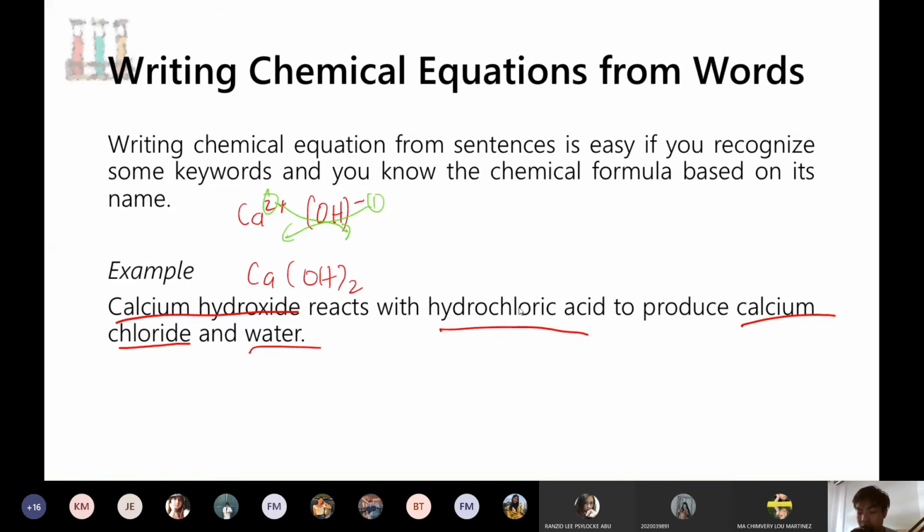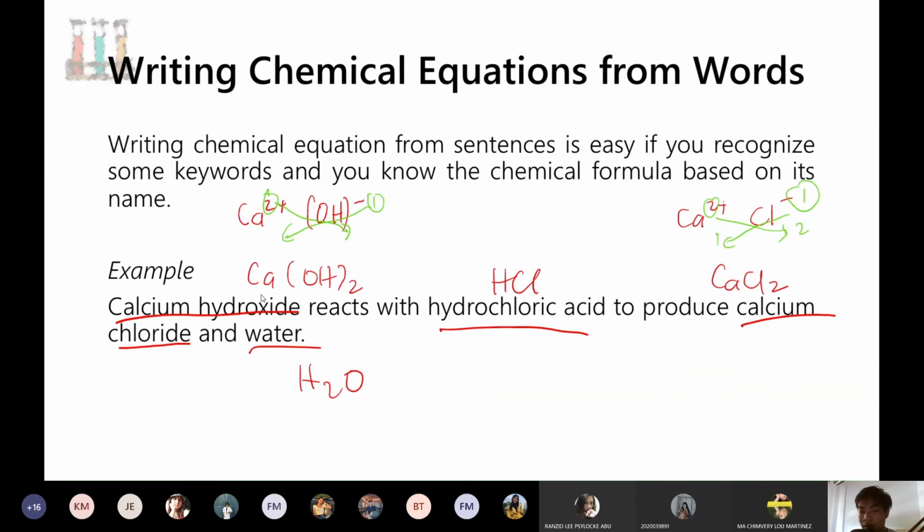Hydrochloric acid, so easy lang yan, HCl. So, we should all be familiar with hydrochloric acid. Kasi ito nasa CR to, no? Yung mga muriatic acid, HCl lang yan. Calcium chloride. So, we have Ca2 plus ion and chloride ion, Cl minus. No? Then, we do the crisscross. Yung 2 dito, yung 1 doon. So, that's CaCl2. Water. Pag hindi nyo pa alam formula ng water, kailangan alam nyo. H2O lang yan. Okay? So, yun yung mga formulas natin.